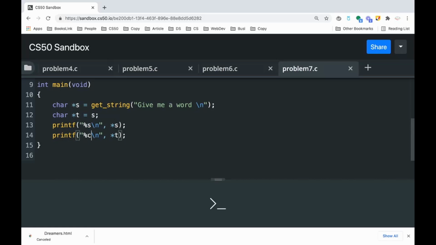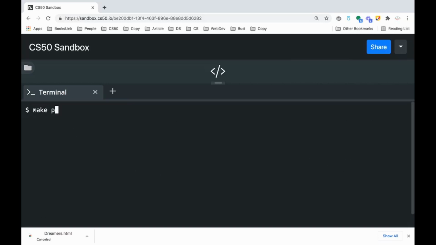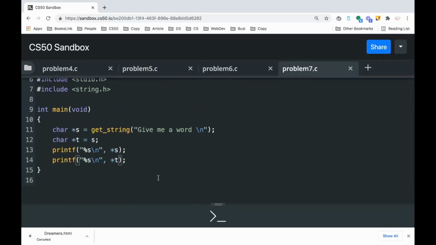This shows that the char star prints only the first character, right? But since we want the whole thing, this wouldn't work. We're just going to see the first letter.